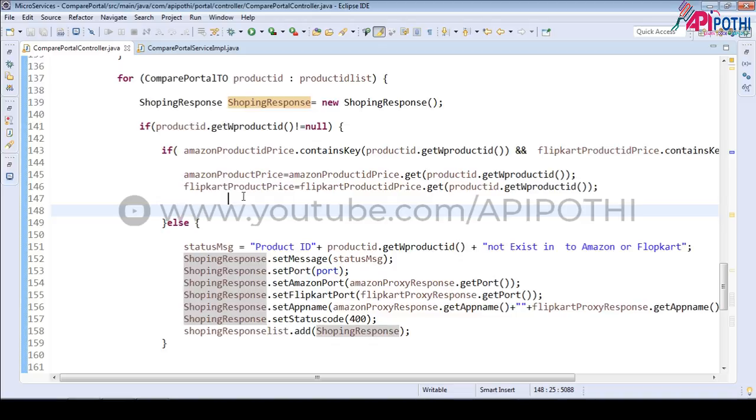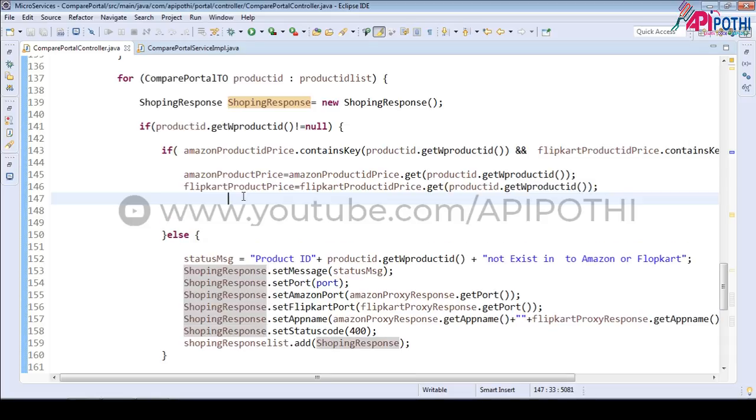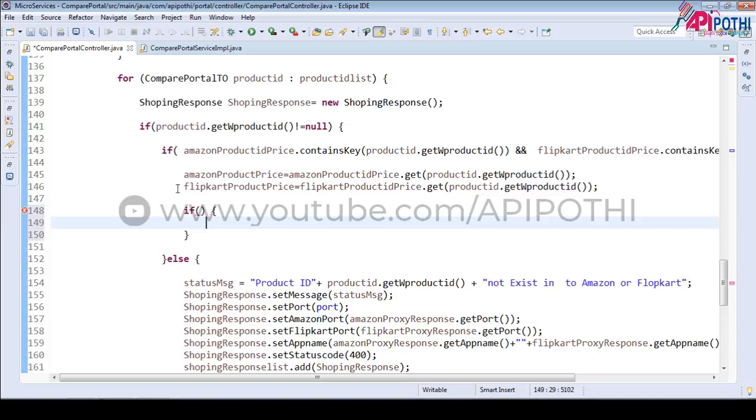Now here we have the if condition. What we will do is, if the Amazon price is greater than the Flipkart price, then Amazon price is greater than Flipkart price, which one is cheaper? Then recommend Flipkart.